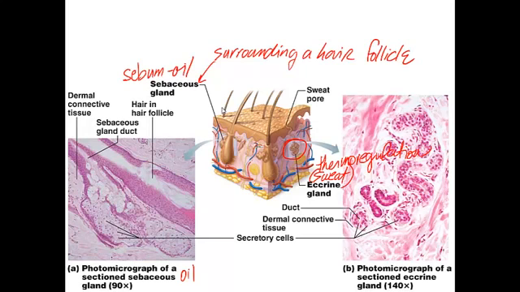And the central cells of these alveoli, which is referring to the structure of these specific glands, accumulate with lipids until they become engorged, and then they burst. So because they burst, they're called holocrine glands. This is the mechanism of their release. So the whole buildup, everything within the secretory cells here, is then going to be released. So again, these are holocrine, and the others, the sweat glands, are going to be merocrine.